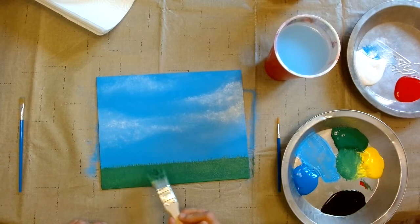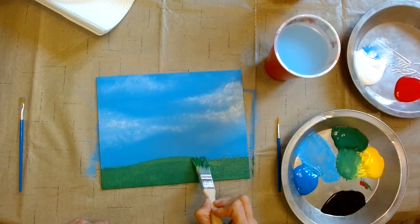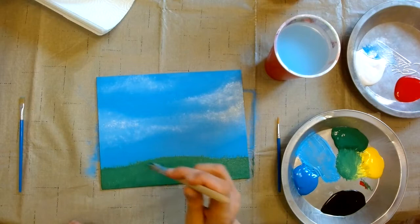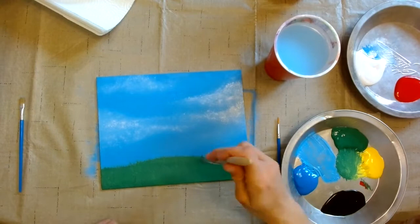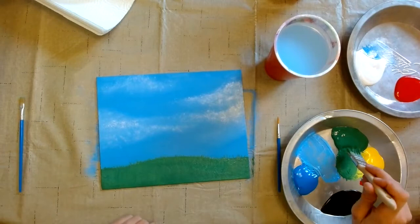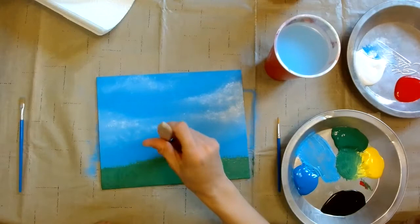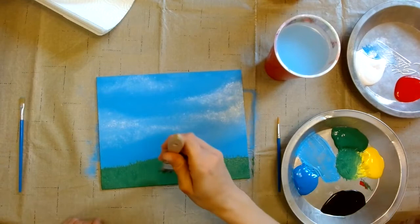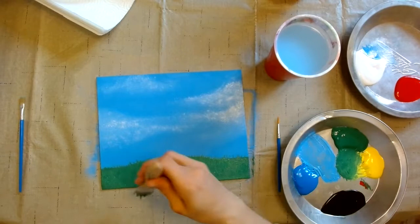I kind of feel like this looks really uniform. So I'm actually gonna give us a little bit of a hill here for our tree to grow on. And you can see how that kind of flattened everything out when I did that for texture there. So we'll get a little bit of green in here and just kind of keep working in this area, giving it a little bit more dimension by having multiple colors working throughout our grass so that it doesn't look like I just plopped the same uniform color of green down.